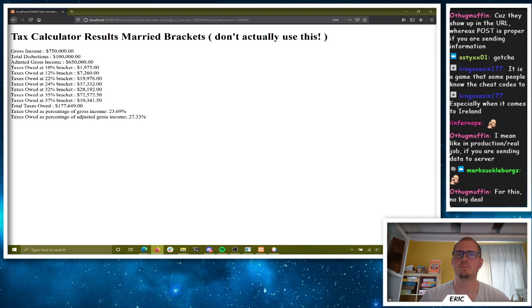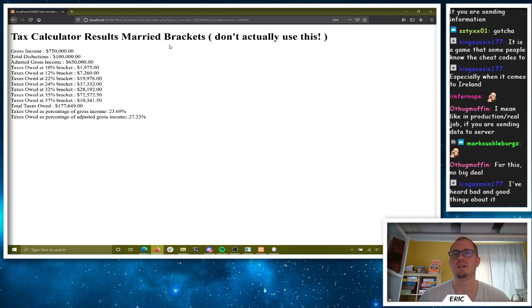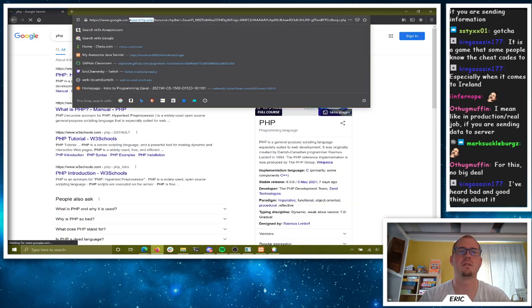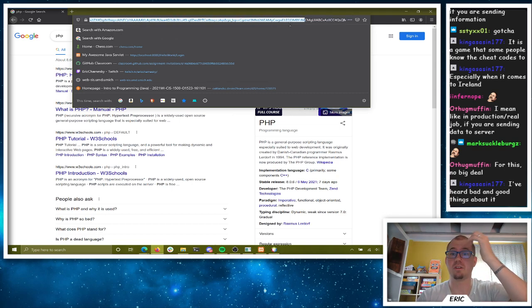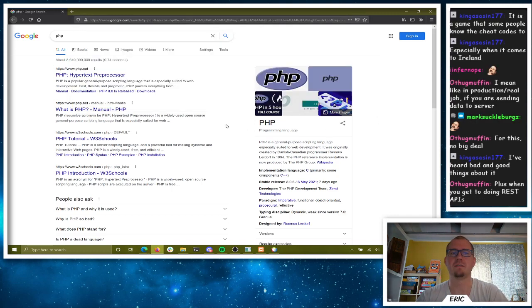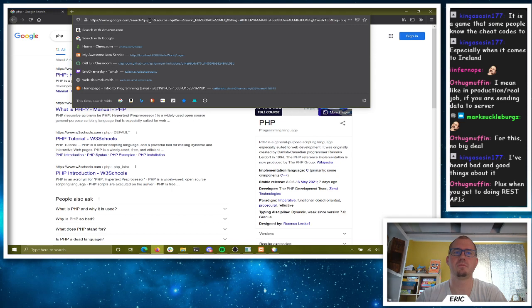No, I mean, you send GET data to Google for Google requests. It depends on the kind of data that you're submitting. If you just do a Google search and you search for PHP, here's your search right here, right? Because it's read only. Well, Google is tracking everything about us, so it's not actually read only, like all this other nonsense junk here. But that's fine. GET requests are okay. But you definitely don't put sensitive things in a GET request.